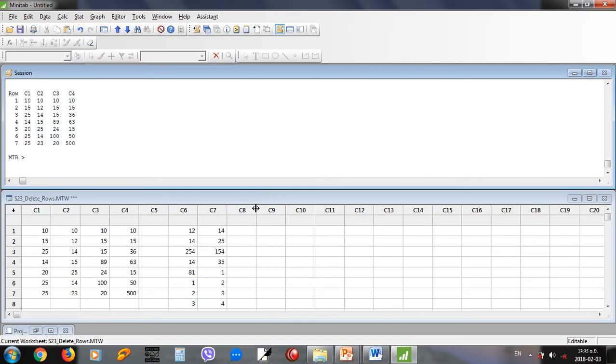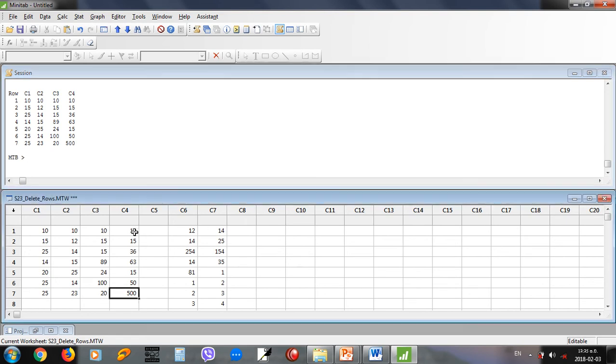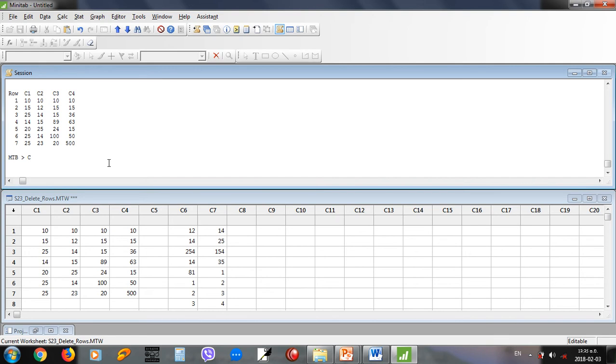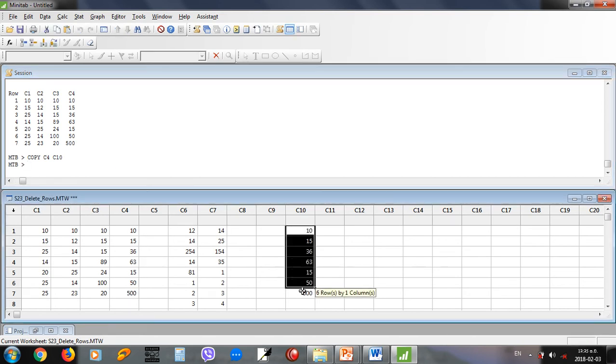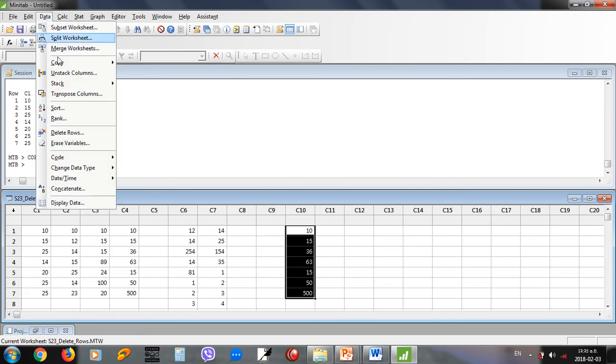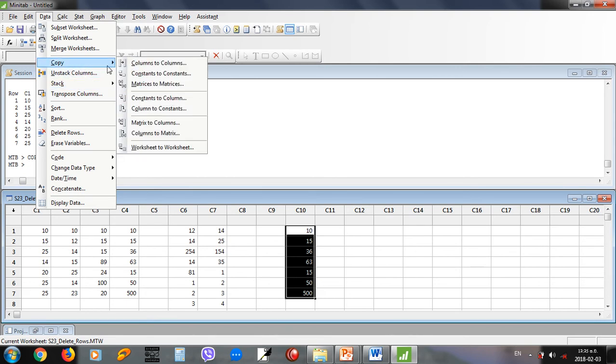If we need to copy C4 to C10, we can write copy C4 to C10. Yes, that is copied here. That is how we can use the session commands to copy the data, or you can use Data Copy, Columns to Columns, Constants to Constants, Matrices to Matrices, or anything you like.